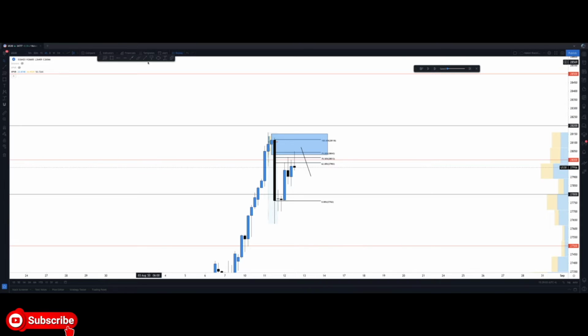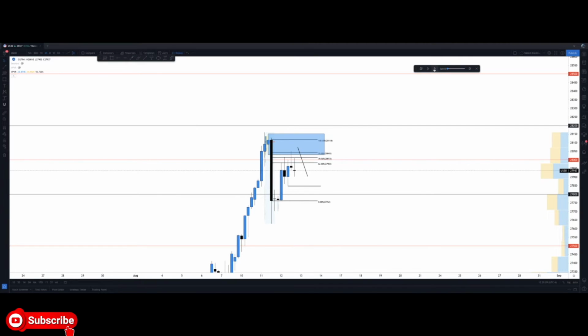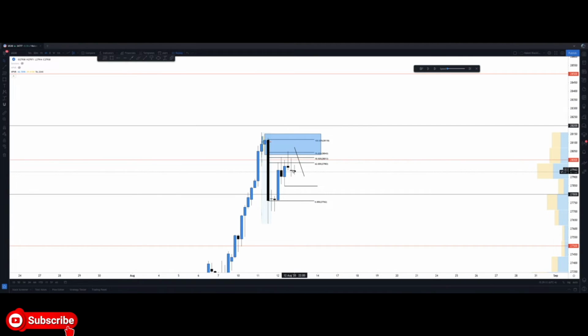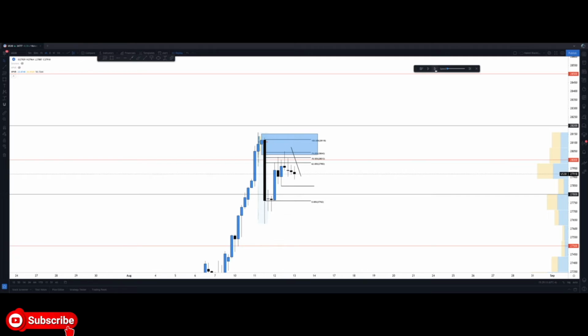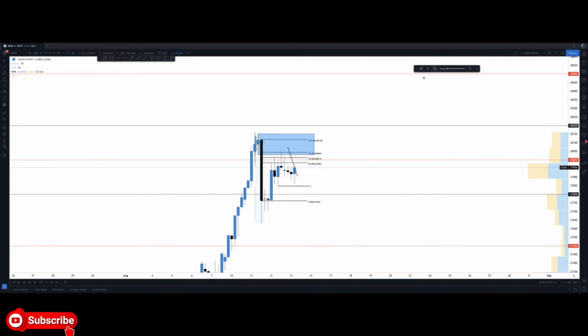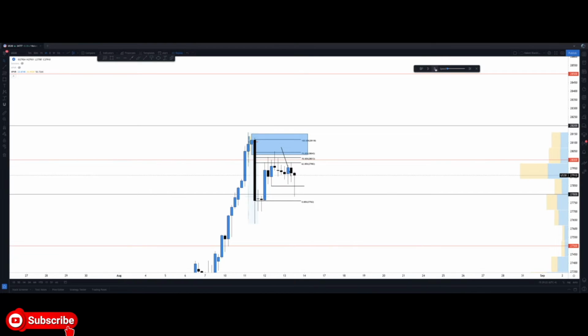Our first target, we would want to see price break this low to keep continuing lower to possibly break these lows down here. We're going to see what happens. We start ranging. These are very small candles. We would have to wait for the volume to kick in. Now we have this bullish candle right here. As of right now, that's a little going against our analysis, but this is just hindsight. I'm just using that example.